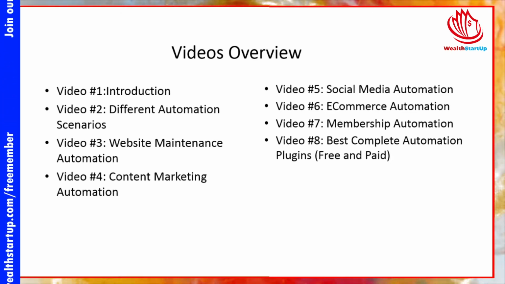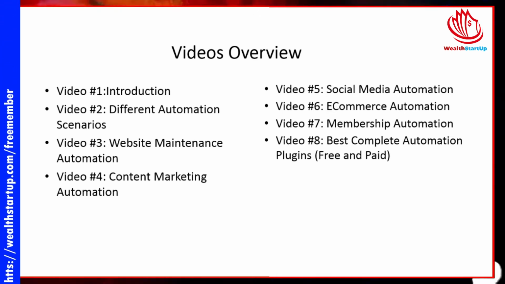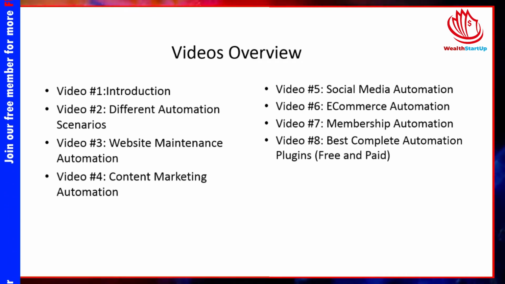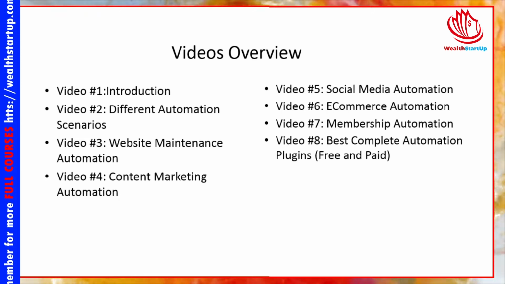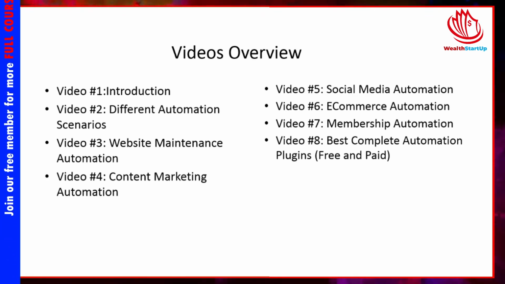Video number 7, we'll talk about membership automation. In this case, let's say you run a WordPress membership site. You have a community. How do you go about automating that community as much as possible? Obviously, not everything can be automated. Some things you will just have to do using your hands, but some things you can, and some things that you think you can't, you really can.